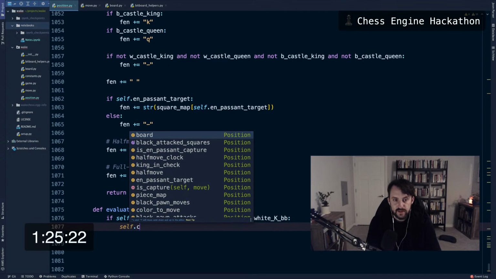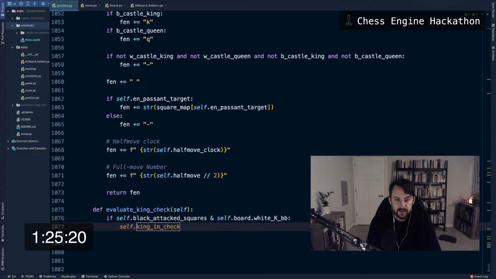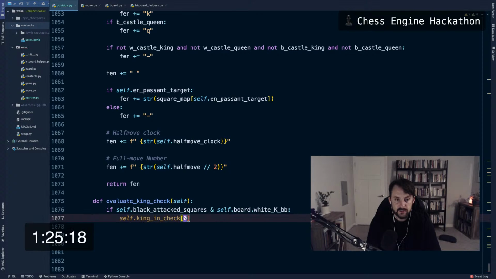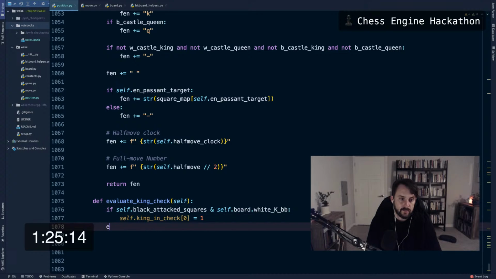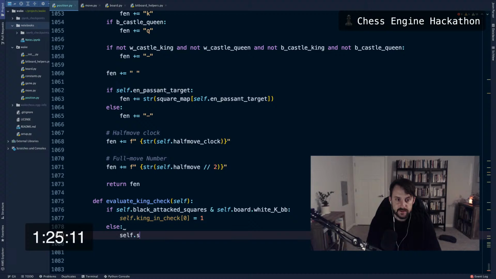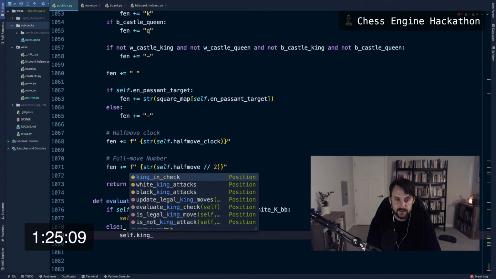So this is self.king in check at 0 is equal to 1. We're actually going to add an else here as well to turn it off if that's not the case.